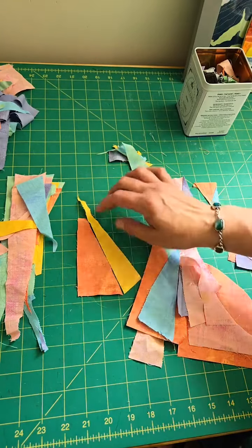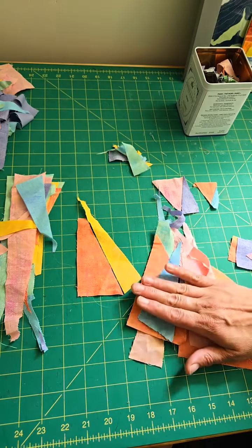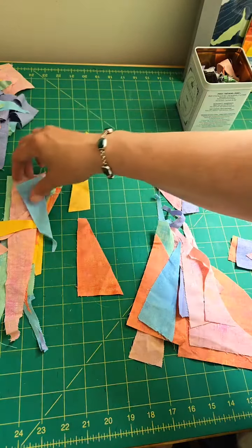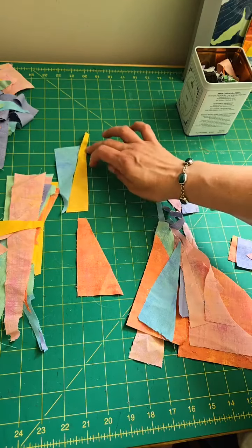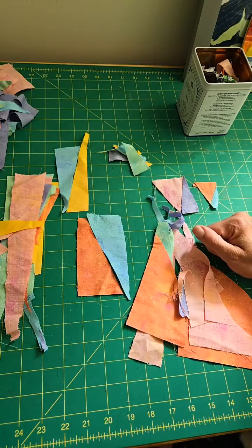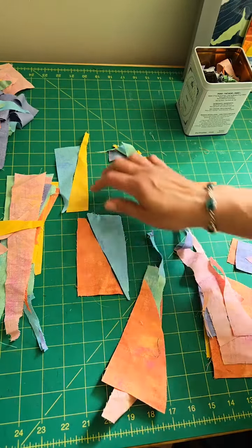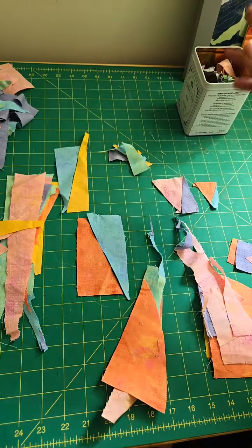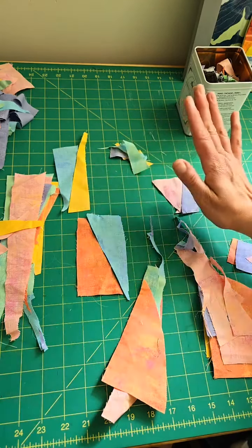Let's be honest, this is not the end of the world, but my goal in dealing with these scraps, dealing with these angles and triangles, is to get them to a functional piece that I can sew together for my block. So by having them separated with those angles, I can grab two from this pile and sew them together, and that's going to create a rectangle. I can take two from the other pile, sew them together, and that's going to create a rectangle. So our goal is to create a whole bunch of pairs where we sew two triangles together to get a rectangle, a square, square-ish, rectangle-ish. Don't worry about them not being perfect. They're scraps, and we will trim and press and square up as needed.